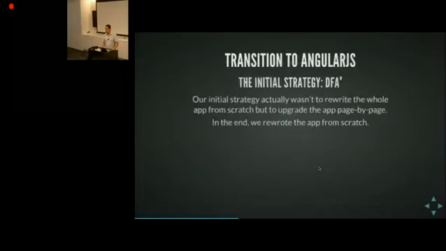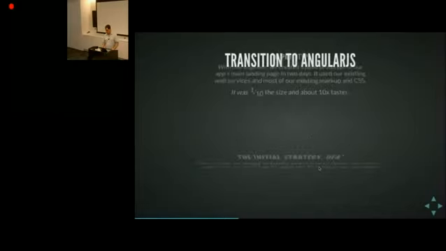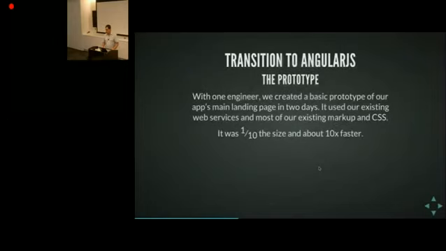Yeah? When you measure that, are you talking just about the code that you wrote, or is it the code that the client downloads as well? We're talking about the code that we wrote in order to achieve the same effect. So, on the ASP.NET side, we're taking all of the C# code plus the template code plus any JavaScript that we're sending to the client, and comparing that to, in Angular, the code that actually retrieves the data, that has the marked up view and whatever controller we use to bind everything together. At the end of the day, it's the same net effect. It's the same UI, but it required less code to get there.